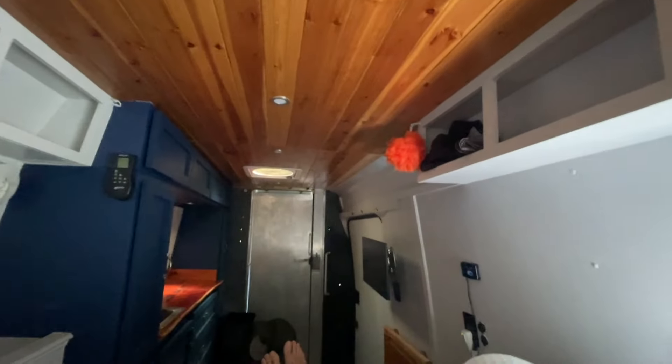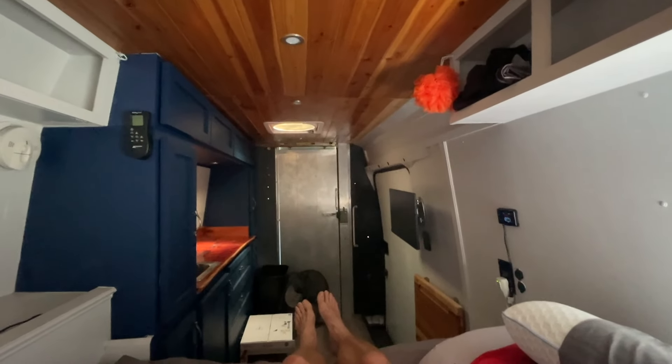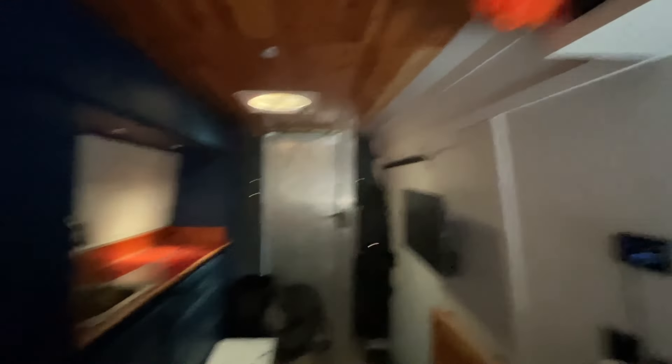This is worst case scenario — 100 degrees outside, beaming sun, no shade — but the generator and the air conditioner have been running all day and it's comfortable in here. It's okay in the back, could probably use a little fan up here pushing some air conditioned air back this way. It's right comfortable up here, almost cool. We've got a definite heat load coming in from this fan, and some heat load coming in from that window — I can feel the heat on this wall, more on the wall than on the roof right now.